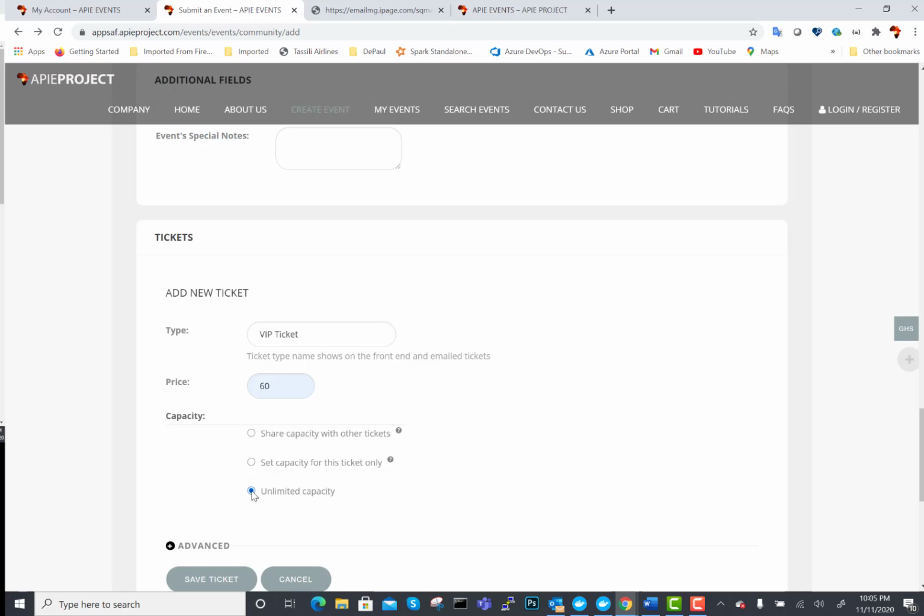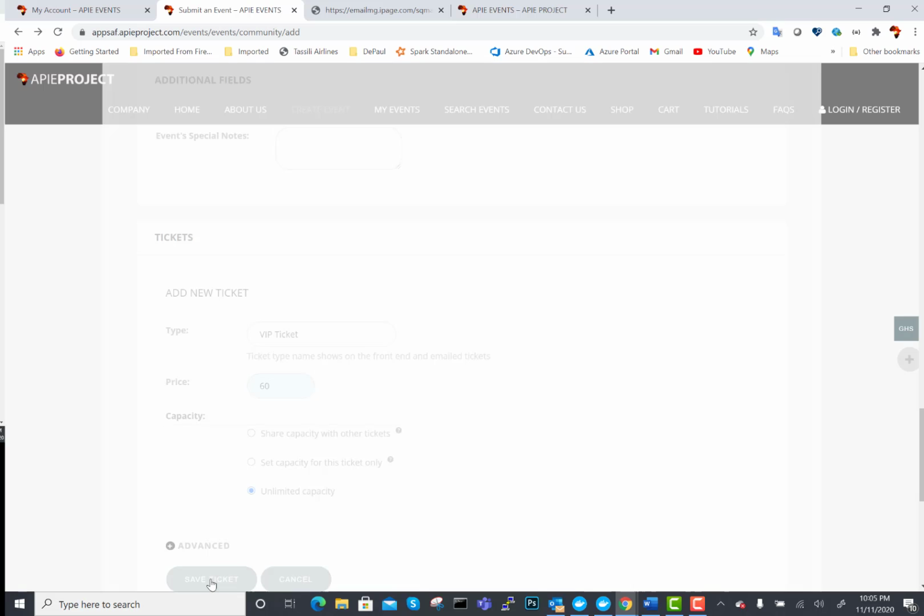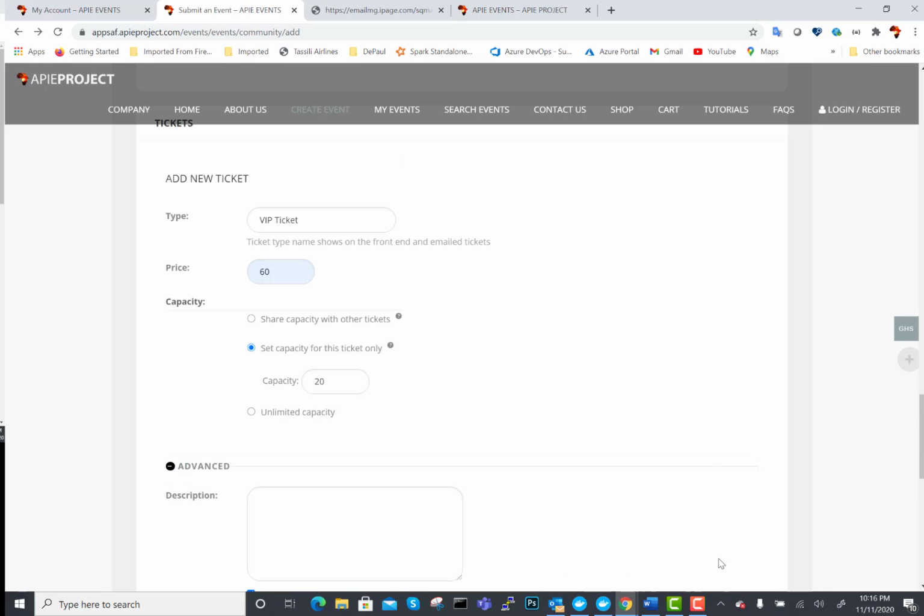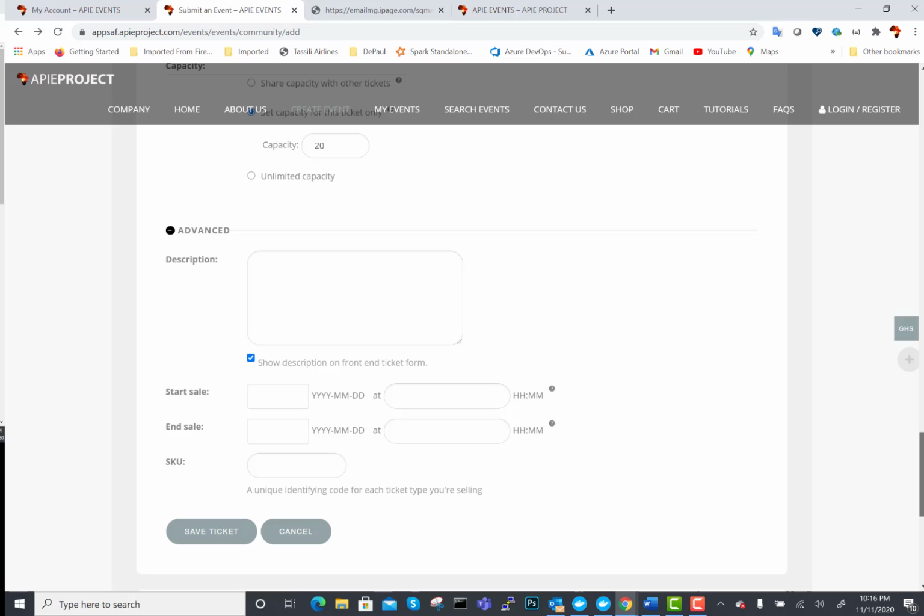Okay. Once you have to save that ticket, here, under advanced, is where you actually give it the description. Say, this is a ticket reserved for high earners.